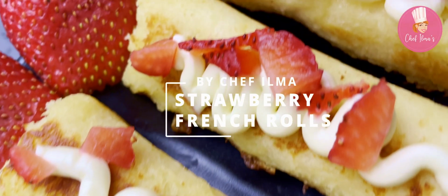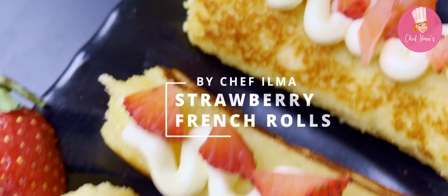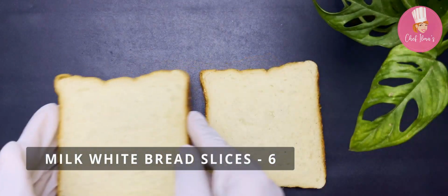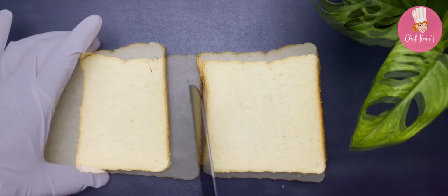Everyone, strawberry French rolls are perfect for breakfast. These rolls are sure to delight your taste buds. Take bread slices. I'm using milk white bread.